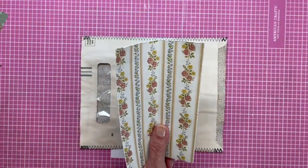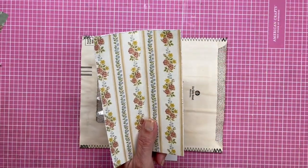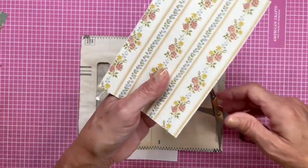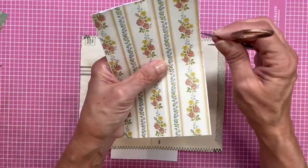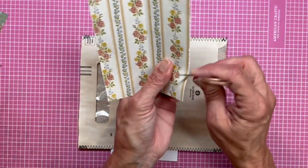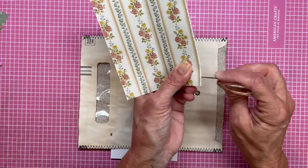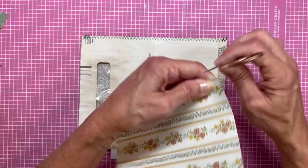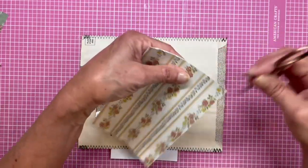I should also mention that you don't have to have a special tool like this. You can use the edge of a pair of scissors as well, and you just open it up and do like this. In a way, this is easier to use too, so please don't feel like just because you see me using a fancy little tool, you have to go out and get it. I don't want to give you that impression, because there's other ways to get things done.